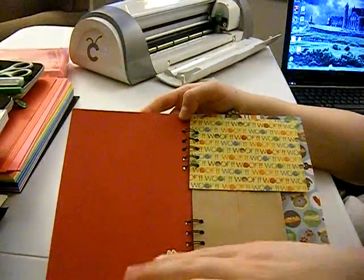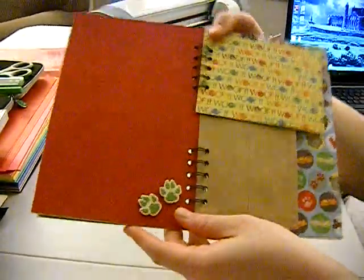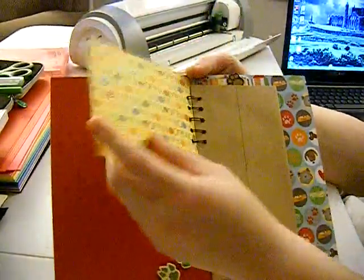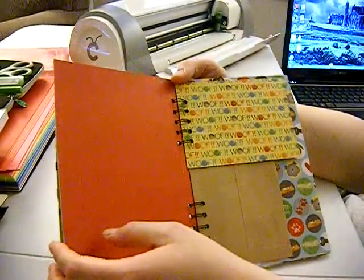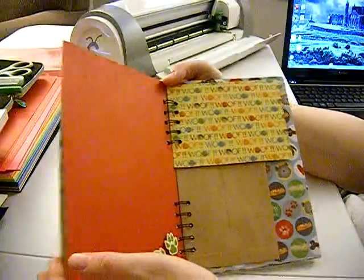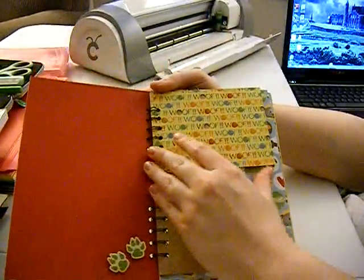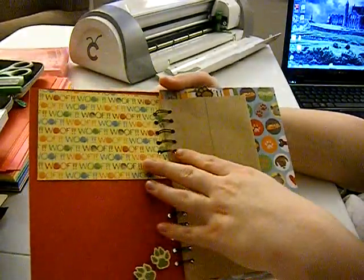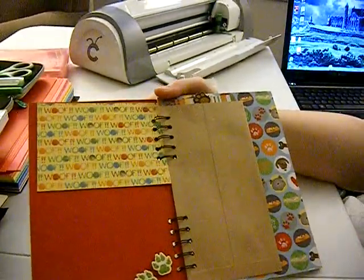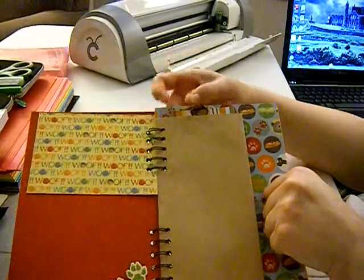But here's the second page, little stickers here, and these stickers have the foam on them, so they're pop-ups, and I really like that. And here's a piece of scrap paper from the first attempt at the front cover that I had messed up, and so I made a scrap out of it to make just a cute little tag here. And then this is probably my favorite piece in the book, and I definitely will be using this type of thing over and over again.